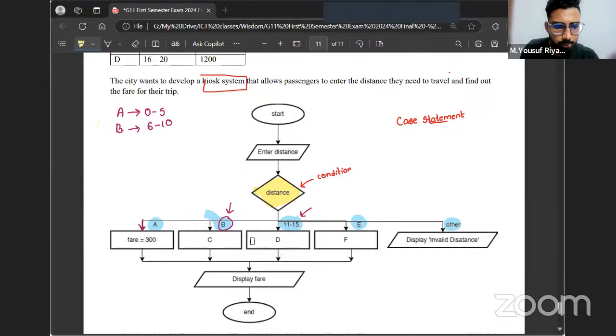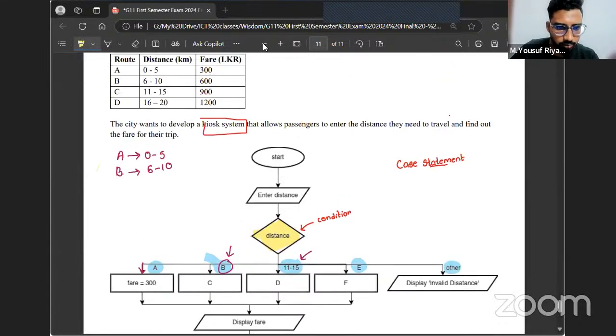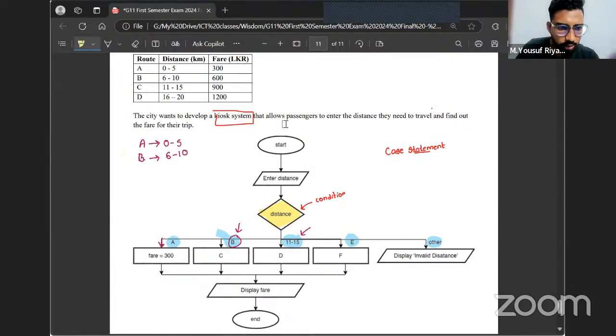So if label B is representing 6 to 10, then what should box C represent? Yes, it should represent that fare is equal to 600. So I'm going to mention that C is representing fare is equal to 600.